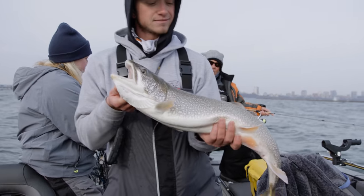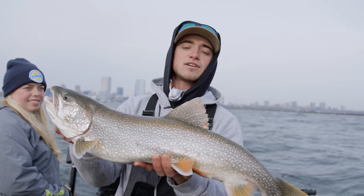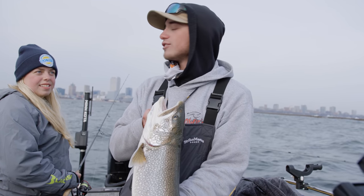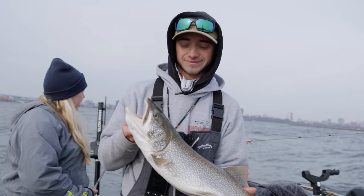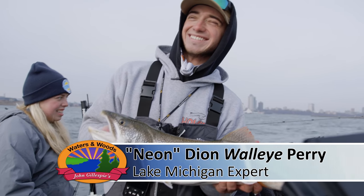Now, if folks are going to eat a lake trout, they're actually best smoked. Lake trout are a little greasier than the salmon would be, so they make a really nice smoked fish.